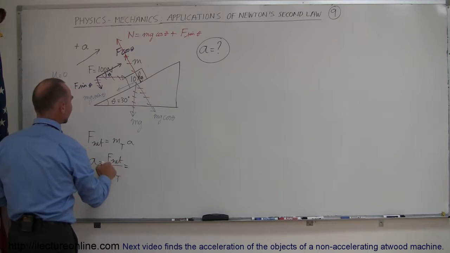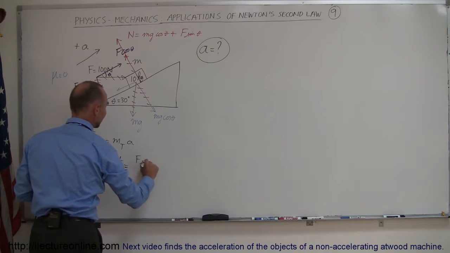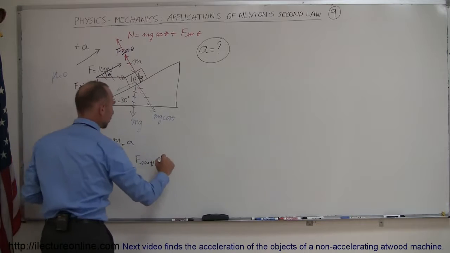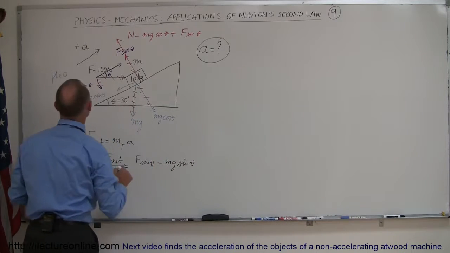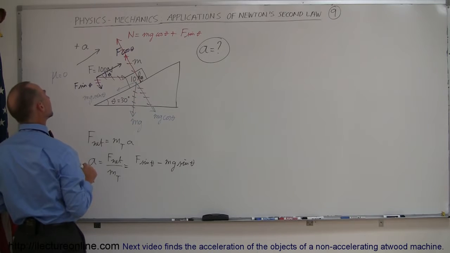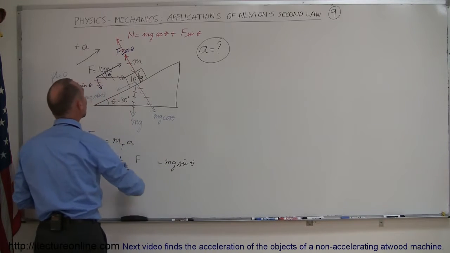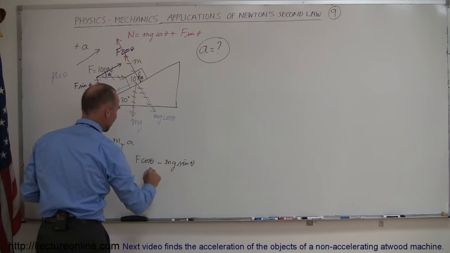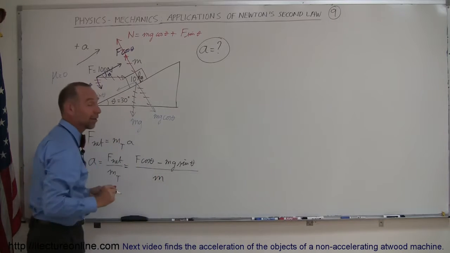The force that aids acceleration is going to be positive, so it's going to be the force times the sine of theta minus the force that opposes acceleration, which is the mg times the sine of theta. And I think I might have, no, I got a problem here. That's not the sine of theta. The force right here is F cosine theta minus mg sine theta divided by the total mass, which is simply the mass. There's only one.